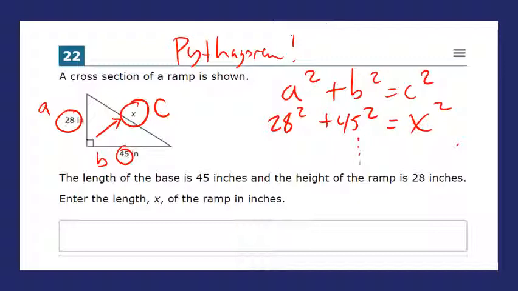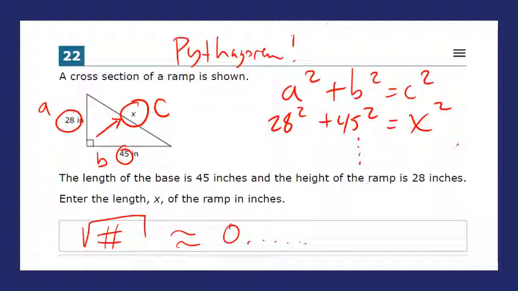Now dot dot dot here, because at this point I believe this is a calculator question, because 28 squared and 45 squared give me a huge number. And again, at the end, once you get that big number, you take the square root to find x, and you write that answer down here. And you can write down the square root number or just an approximation with a decimal here. So whatever decimal that you get, you can definitely put your length in that decimal. So unless it's a perfect square, which I don't know because I haven't used a calculator, just make sure that you put your answer in either one of these forms to get full credit on this question.